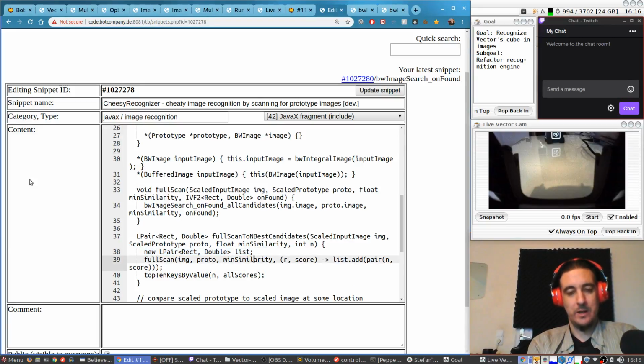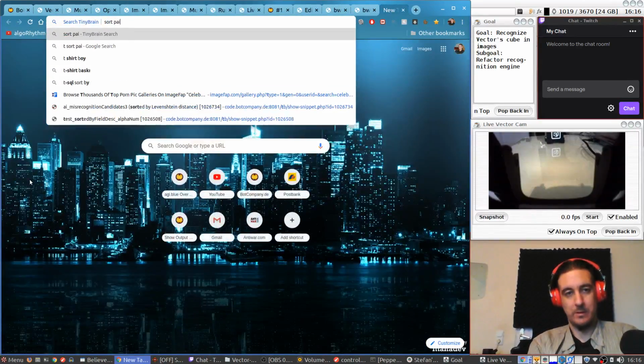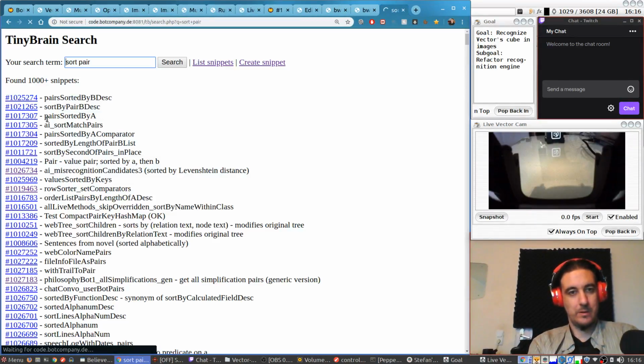Now we have all the candidates in pairs. We sort by score. Here, sort by second of pairs in place.